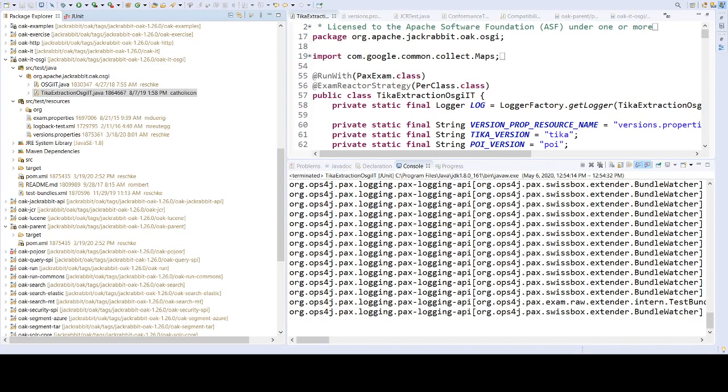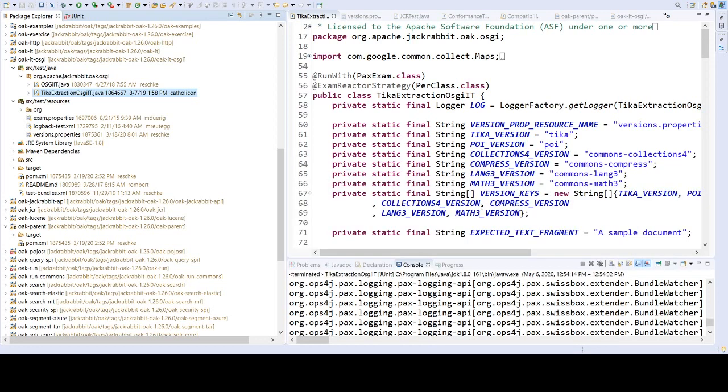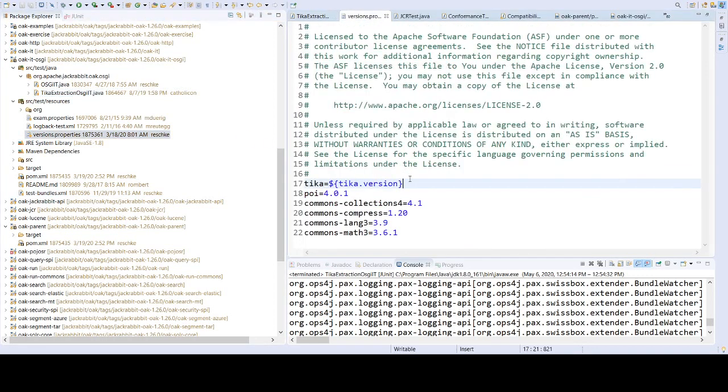So commons lang 3 is at version 3.10 within this one. Now the integration test sets up basically an OSGi container within the source code and then pulls in versions from a properties file. So it's got some properties that store the versions related to the libraries that it pulls into the OSGi container.